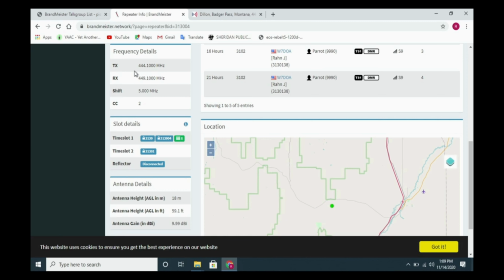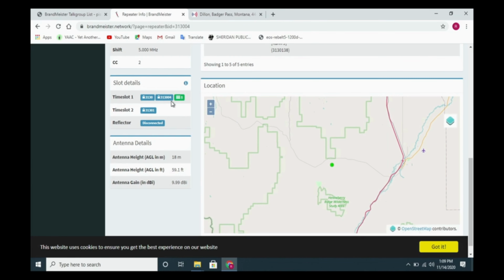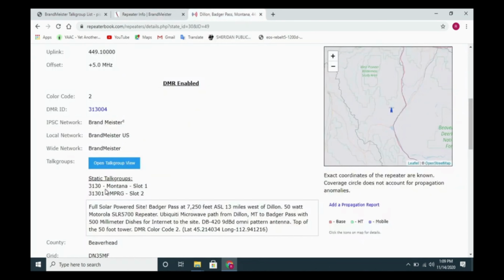That means we put that in as our receive frequency. So just a little bit you got to keep in mind there. Color code 2. Now over here on Repeater Book, it told us that 3130, the Montana statewide talk group, is on time slot 1, and 31301 is on time slot 2, or MPRG.